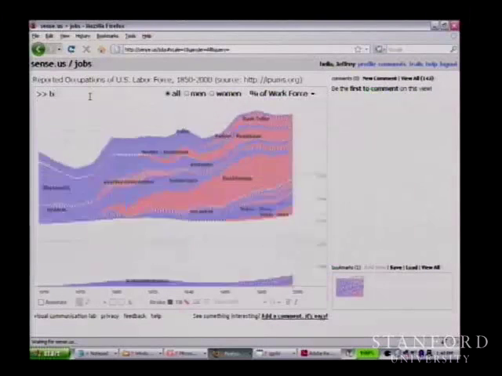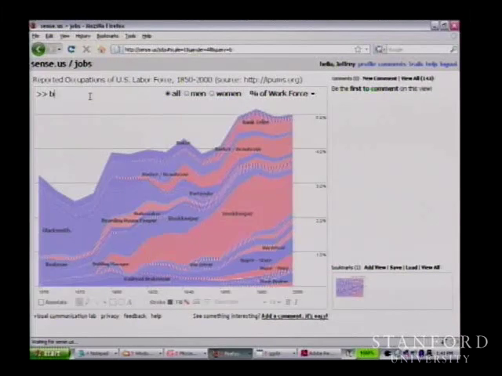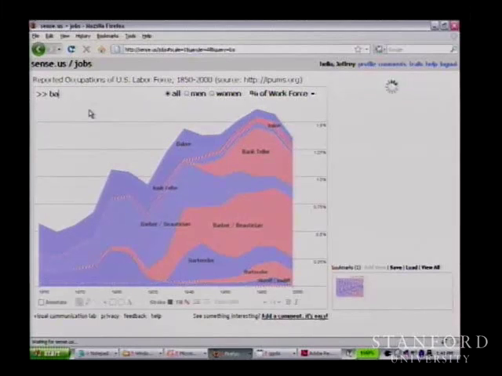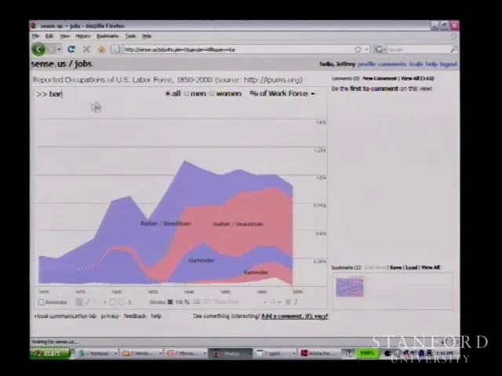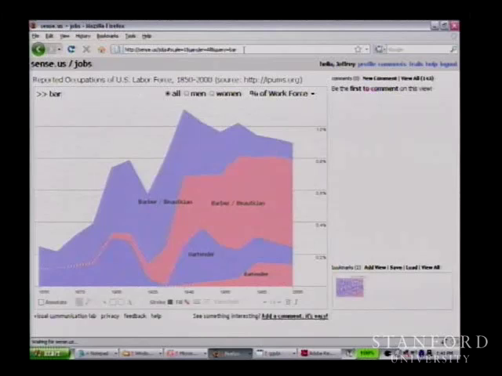You can also search the data by typing in keywords. So here's the letter B. So it's all jobs that have a word that begins with the letter B. I'll keep typing. You can watch the location bar along the top here. Type in BA. Get all jobs that begin with BA. BAR. And you see this updates in real time on the location bar.